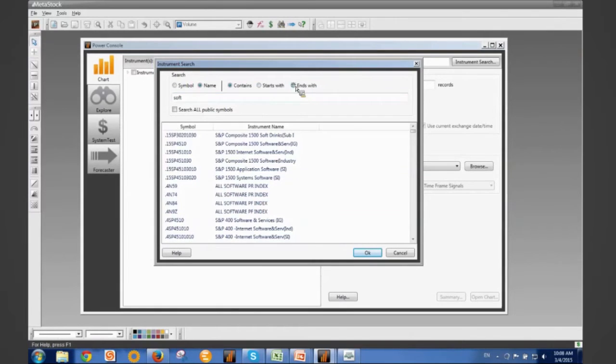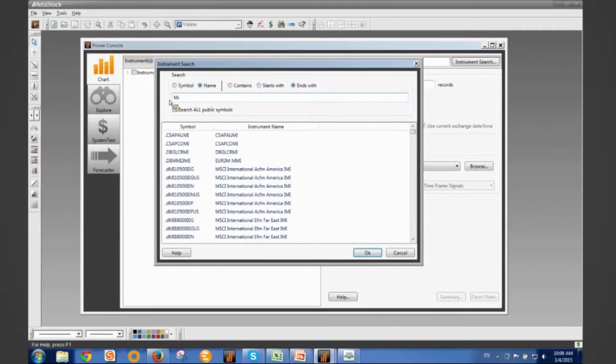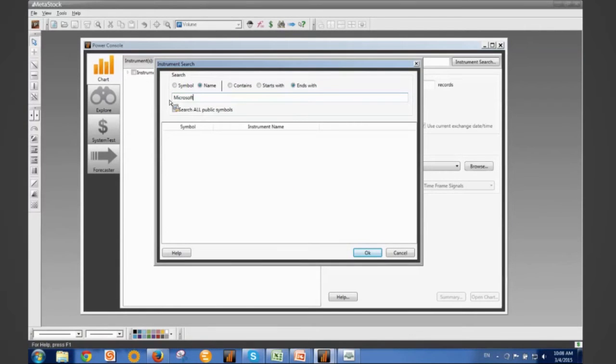I can say it ends with soft, and we can essentially play with our search options a little easier and really narrow it down. Let's go with starts with. So what I have here is a list of all of the Microsoft instruments.